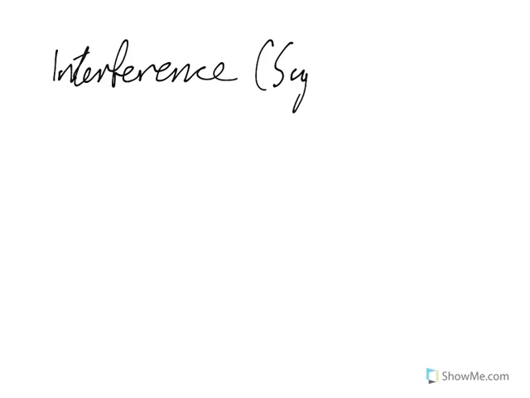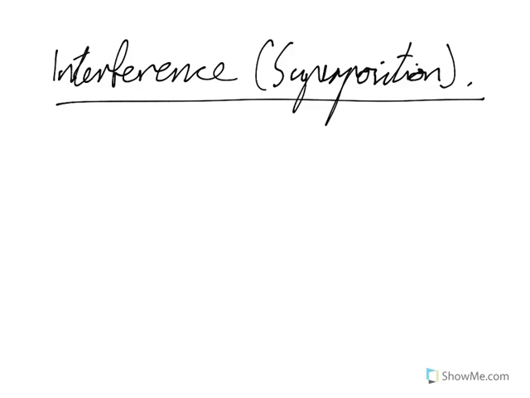The next thing, of course, is that you could have a number of waves that come together and interact with each other, and that's what we call interference. Superposition is another word that's used with this. So the waves will interfere with each other if you've got two or more waves coming to the same place at the same time. Then superposition is what happens. So here's a diagram.